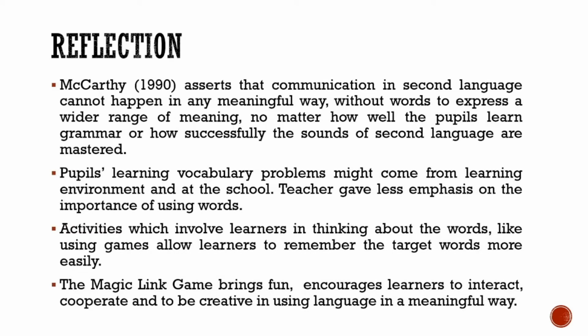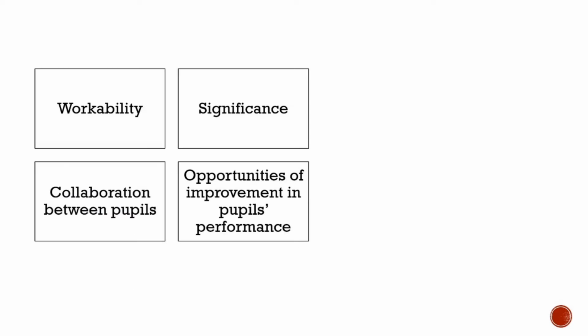So I feel that pupils' vocabulary learning problems might come from the learning environment at school. Maybe teachers give less emphasis to the importance of using words. So activities which involve learners in thinking about the words, like using games, allow them to remember the target words more easily. By using the Magic Link games, it brings fun and encourages learners to interact, cooperate, and be creative in using language in a learning way.